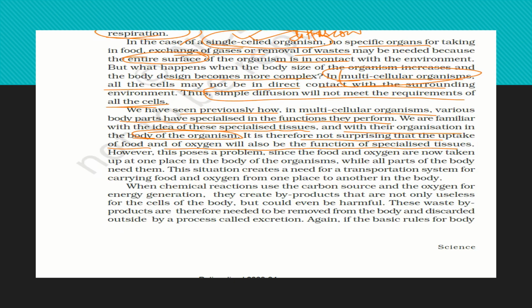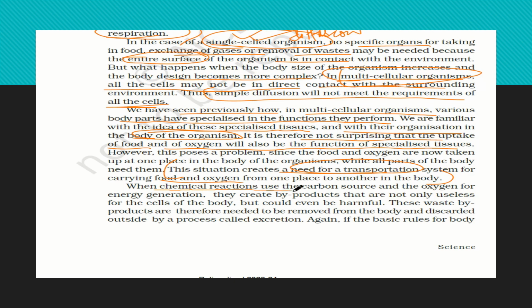However, this poses a problem, since food and oxygen are now taken up at one place in the body of the organism while all parts of the body need them. Food is taken through one part and oxygen through one part, but throughout the body food and oxygen are required. This situation creates a need for a transportation system to carry food and oxygen from one place to another.